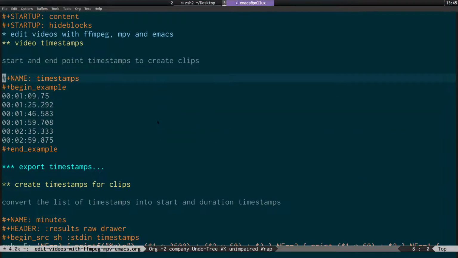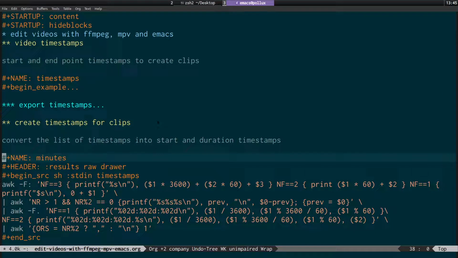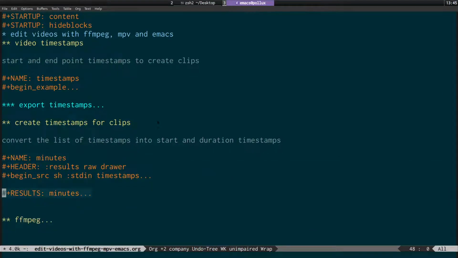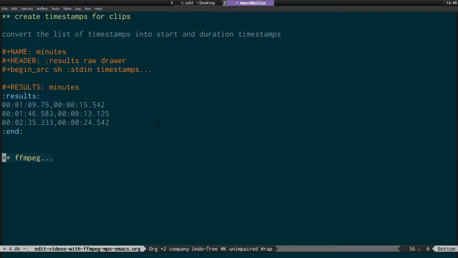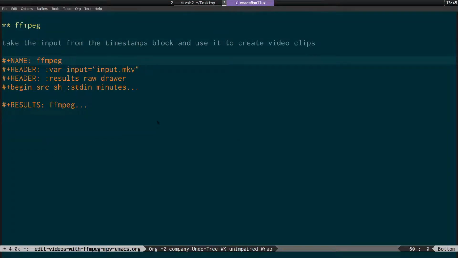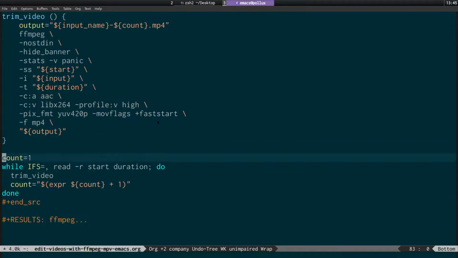So we've got the timestamps there. We ran the org block and it gave us the results like that. Then we had ffmpeg take that input in, use read to loop through that input line by line, set the variables, and pass it into the function that basically chops the video up.